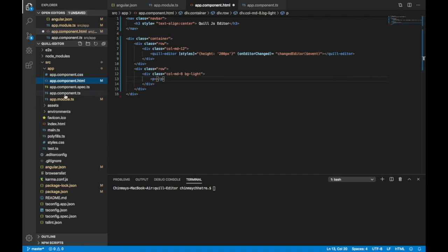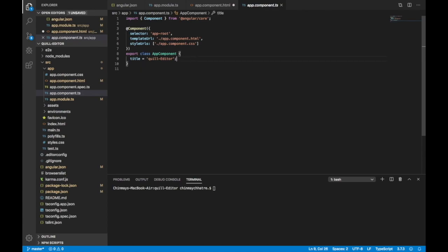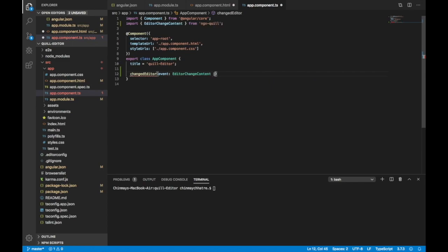Okay, so now inside our TS we'll be catching this change. So inside our TS we'll go and write the changeEditor method, taking the event as editor change, ContentChange or SelectionChange.